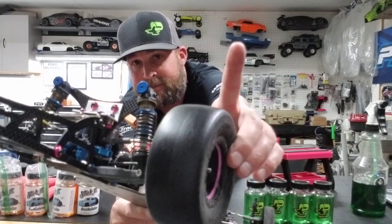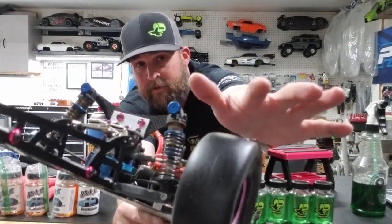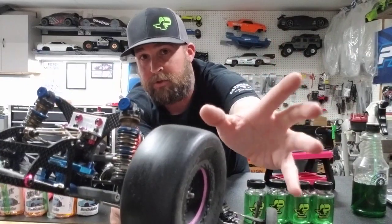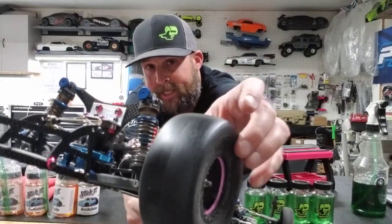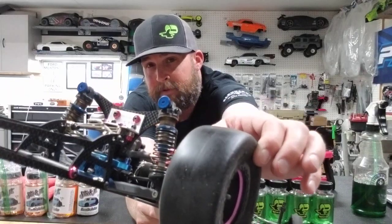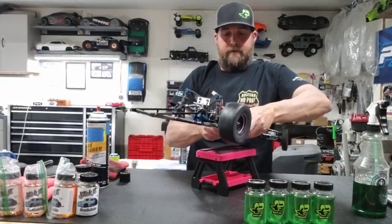Now the funny thing is, this tire is now sticky again. Unlike how you saw me touching the tire before, it had no stick to it whatsoever. So now the brake clean has reactivated what has soaked into the tire. See that? There you go again. See that? Shiny dirt. Okay, so let me finish cleaning this off real quick.